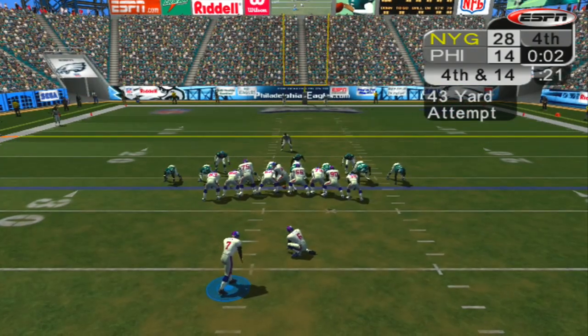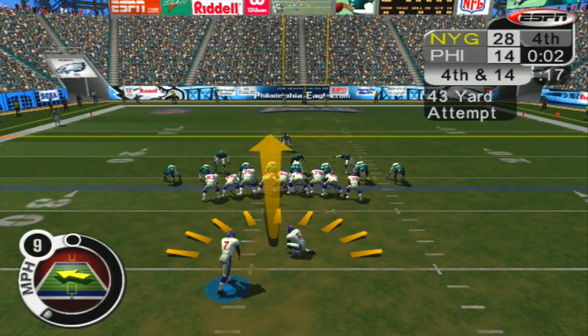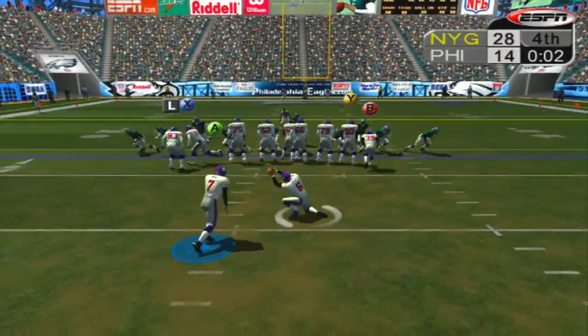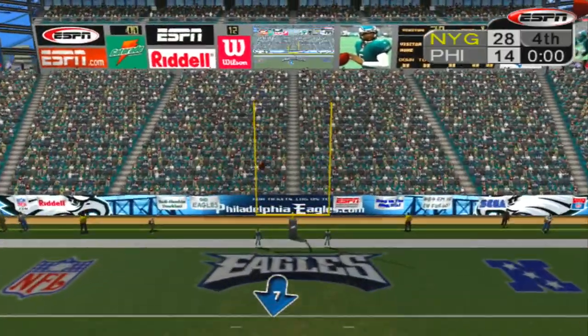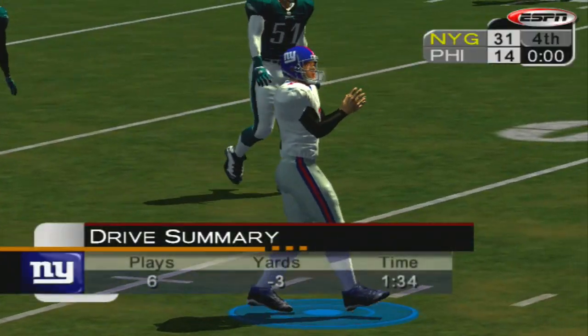Well, I wasn't expecting them to bring out the kicking unit, but it looks like they're going to try and add insult to injury here. There might be a riot after this game. The wind is blowing. At least they'll get a chance to see Brian's leg. It's up, the wind is pushing it, but not hard enough. Straight down the middle. And that'll be it for this one.